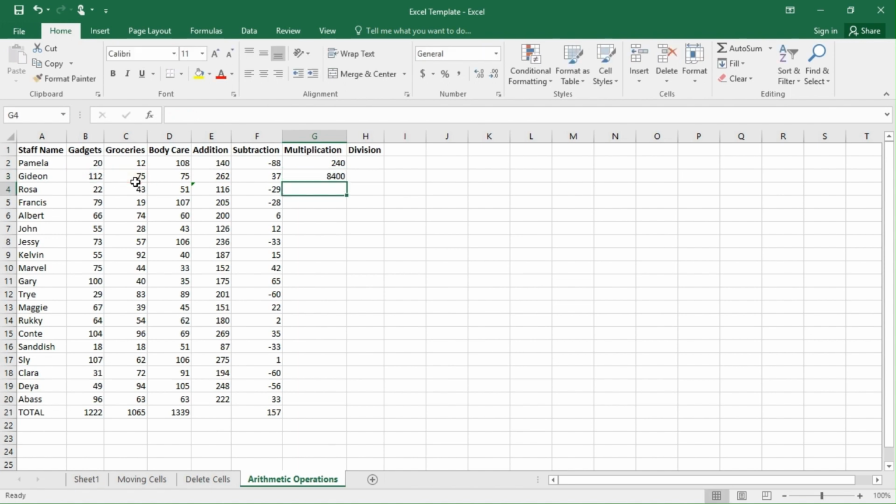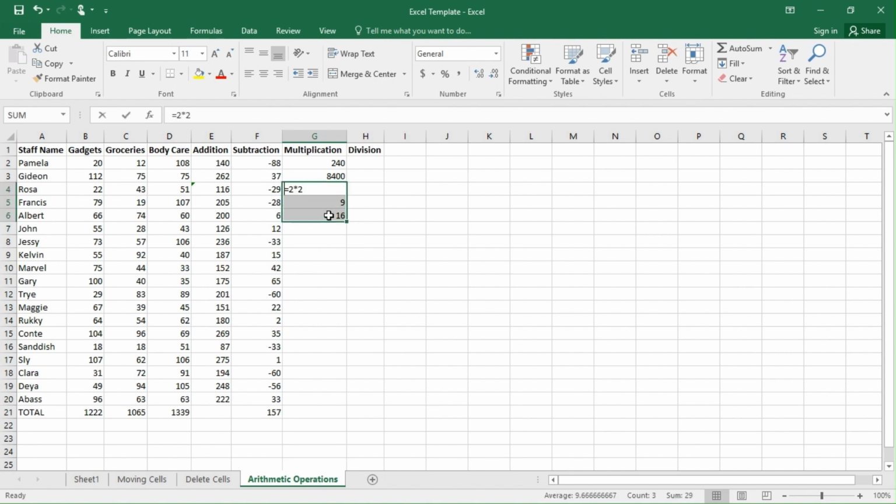And here we have it, 8,400. Just like addition and subtraction, multiplication can also take manual input. Say, for example, equal to 2 times 2, we have it 4. 3 times 3, we have it 9. 4 times 4, we have it 16.